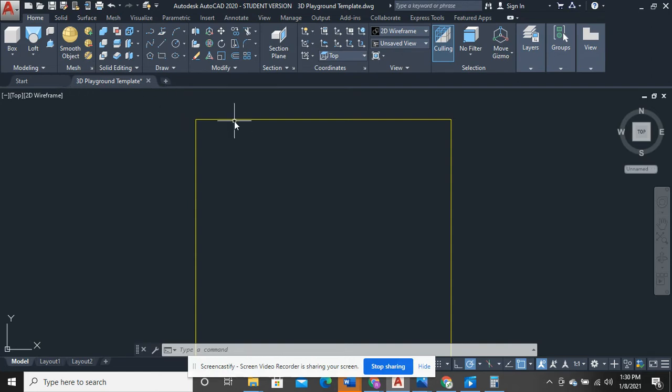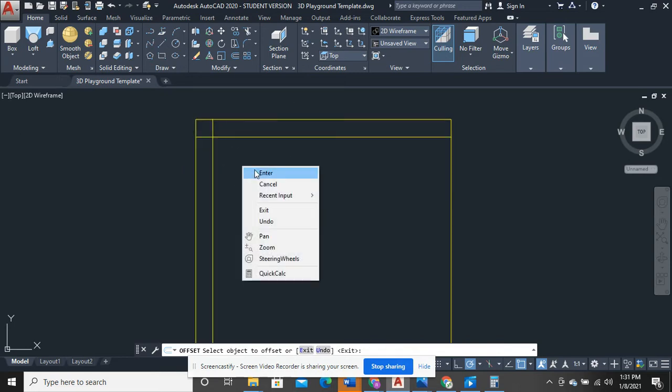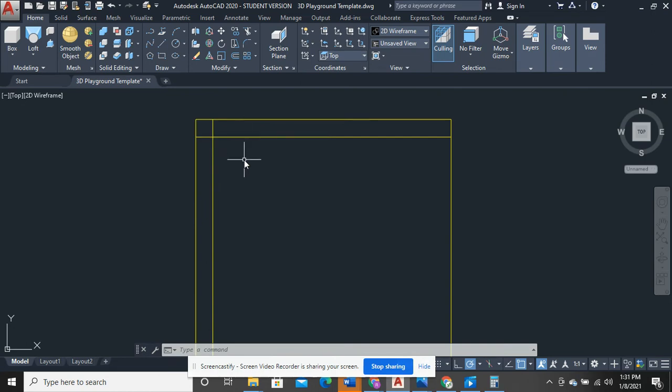So the way I'm going to do this, I have four individual lines that are making up that 75 foot by 75 foot square. Offset and trim, you'll find out, don't work in a 3D view, but they work just fine in a 2D view from the top. So in this case, I'm going to go 60, not 60 feet, but 60 inches. And that's going to give me 5 feet of space right around the corner of this.